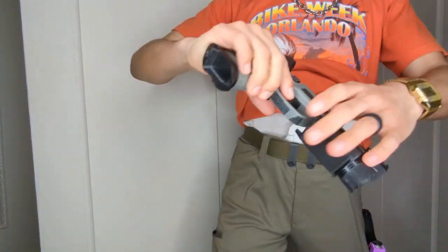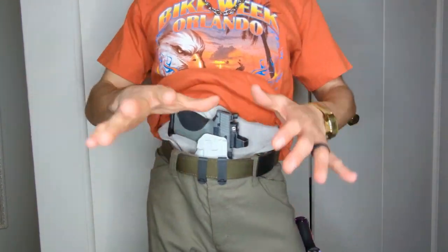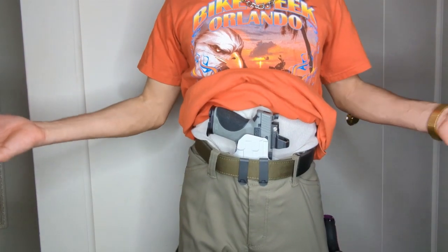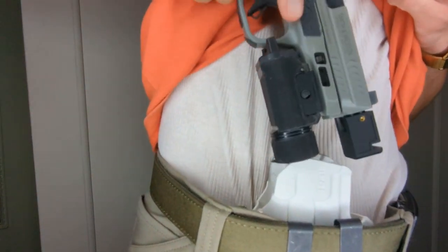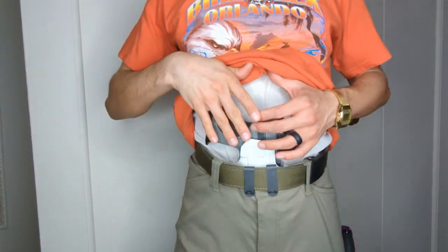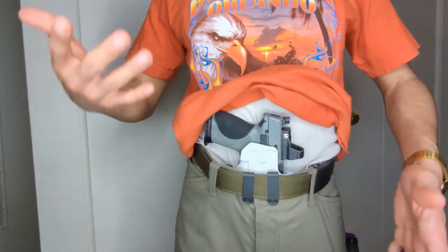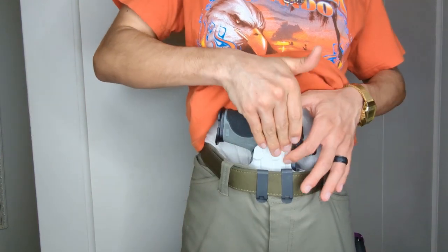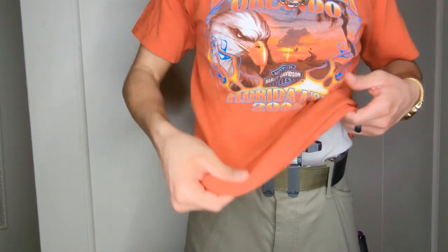Again, clear. And this one, I only have the bottom shock cord tied down. So I'll show you again, I'll do the little click for you. Not bad. Not as audible a click, but the ribbings on there do give you little divots, which doesn't affect your draw too much, but you do have to get used to that, because if you're really clacking against the walls of that holster, you will feel the ribs or the lines, whatever you want to call them.